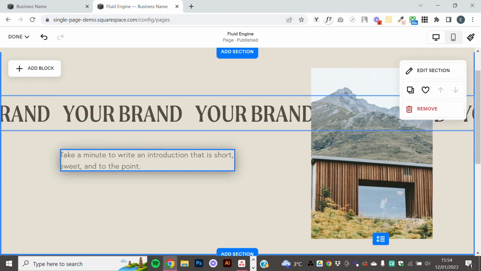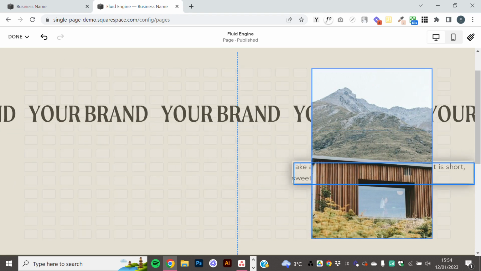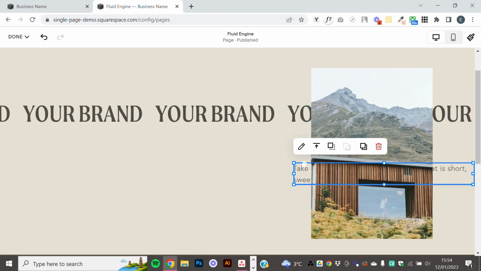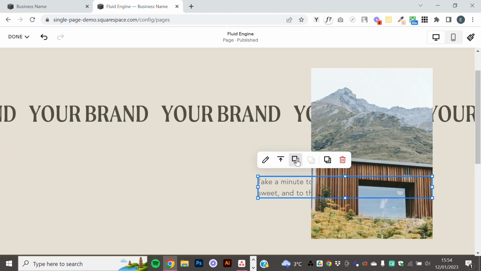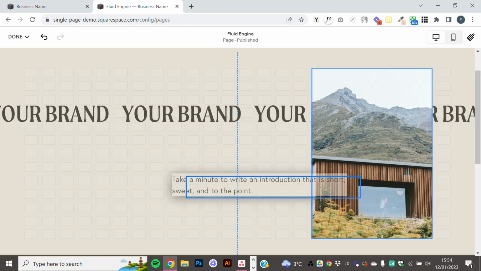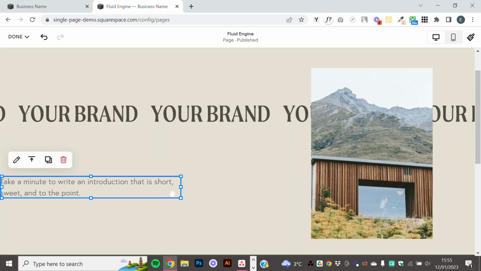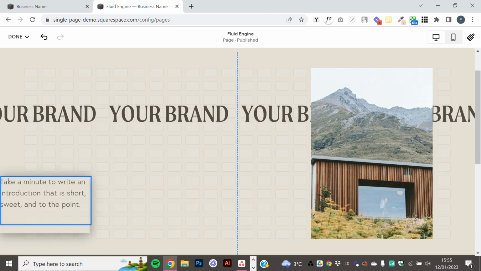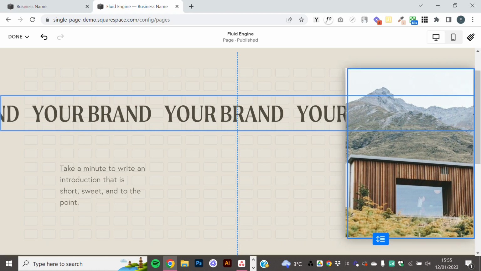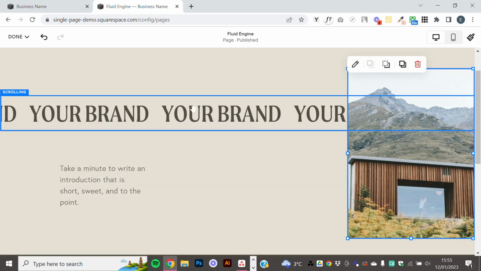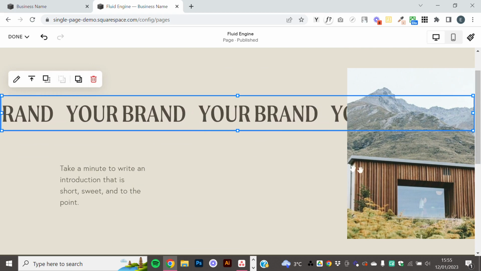If we click and start moving one of these blocks around, we can see we have almost infinite freedom as to where it can go. It can go on top of other blocks. You can see here it's gone behind a block. We can pull that up in front. We can also position it right hard up against the side of the page. So you probably wouldn't want to do that with this text block, but you can then pull images right to the side of the page. And you can see here the scrolling block is going right from one side to the other.